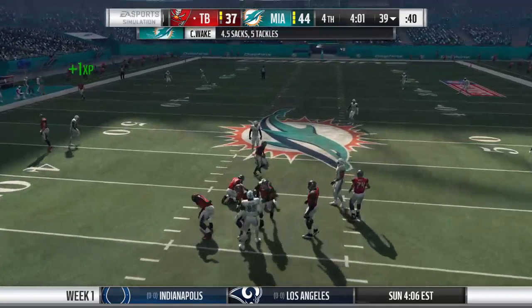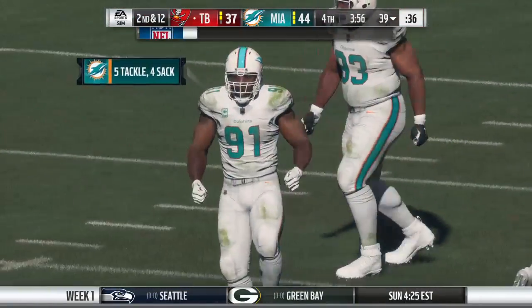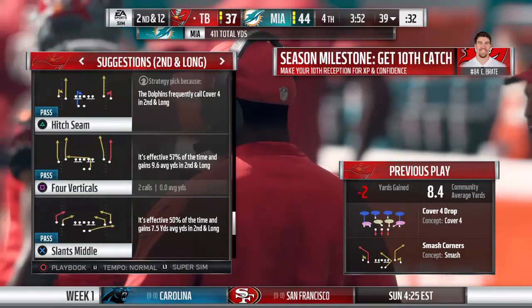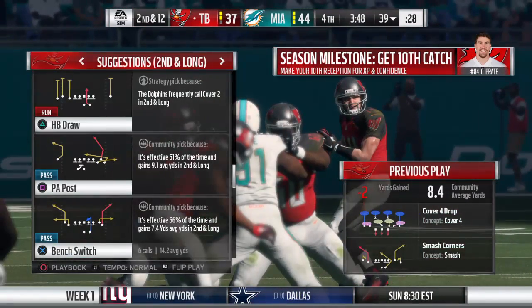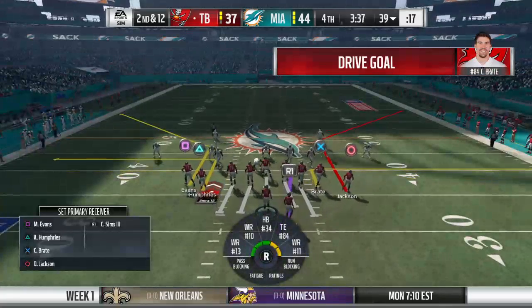And the Dolphins rush gets home. Down he goes. Cameron Wake. Who else? He's in there for his 4th sack of the afternoon. The amount of sacks that they've absorbed in this game is absolutely extraordinary. Let's just face it. This offensive line, flat out, cannot handle this pass rush. It's been demonstrated time and time again.